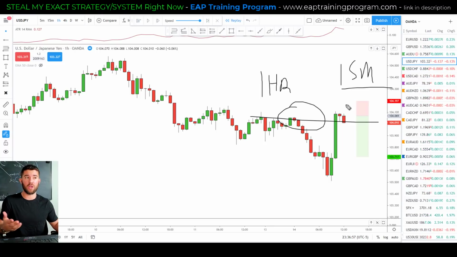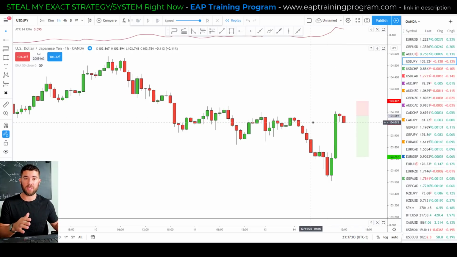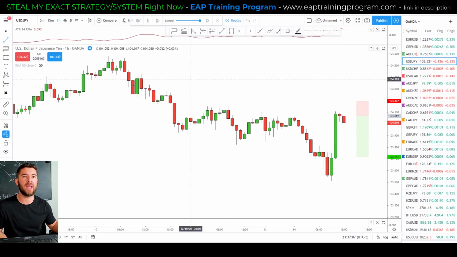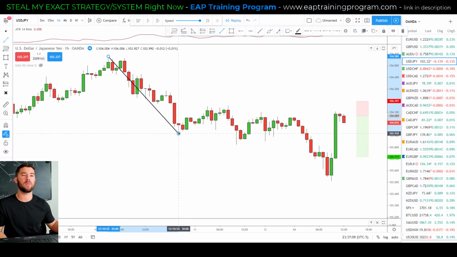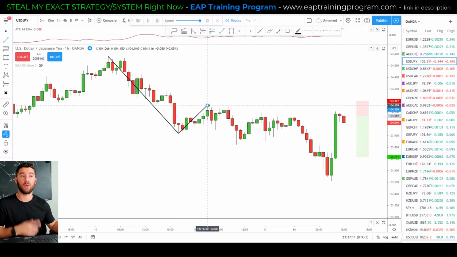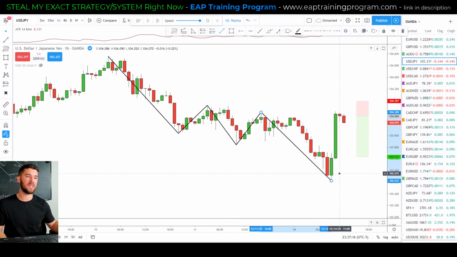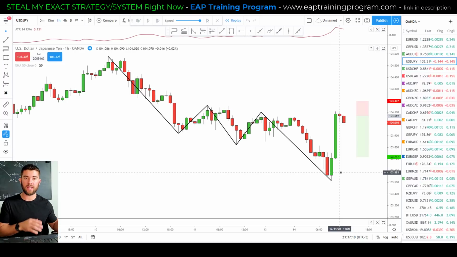You could go from a 4 hour to a 1 hour. You could go from a daily to a 4 hour. It does not matter. It's totally up to you. You need to be testing it anyway. But in this case, let's get back on track. What do we have? We have a downtrend. The market pushing down, lower high, lower low, lower high, lower low, lower high. At this point that we see that break, condition number 1 is met. We are currently in a downtrend.